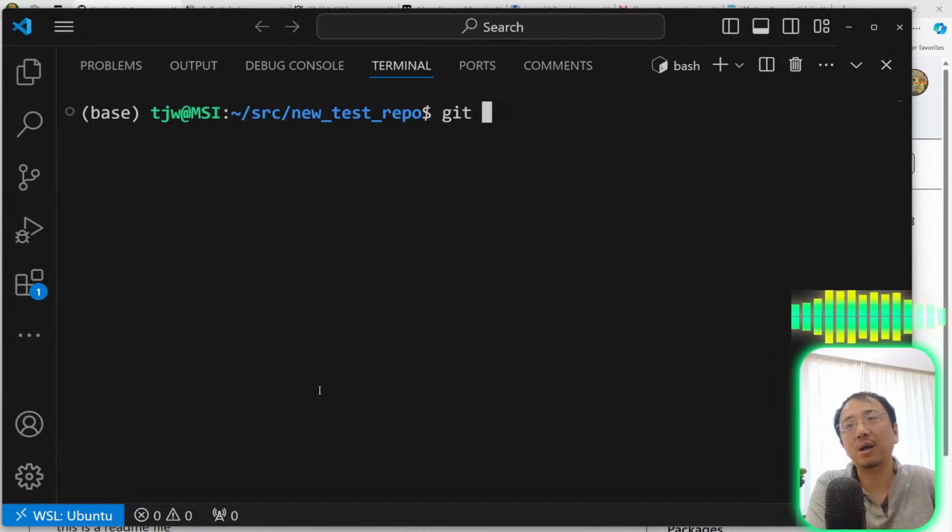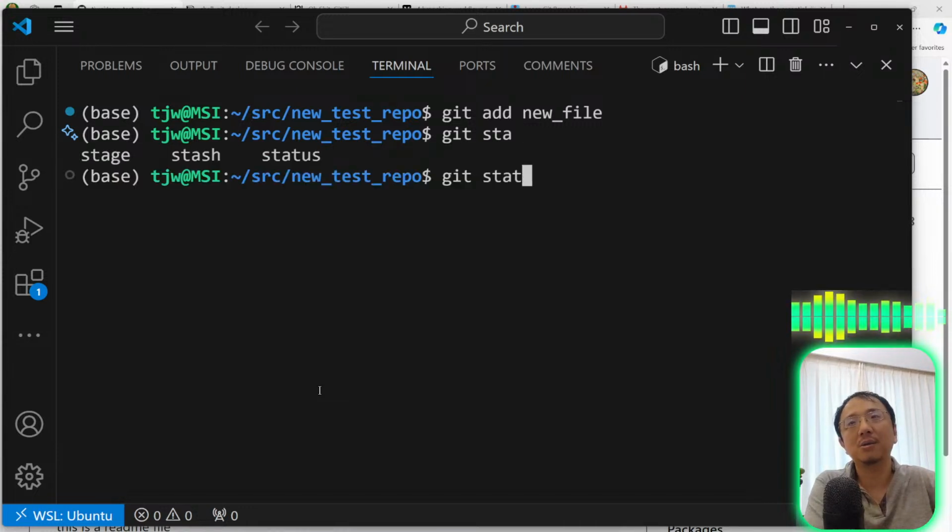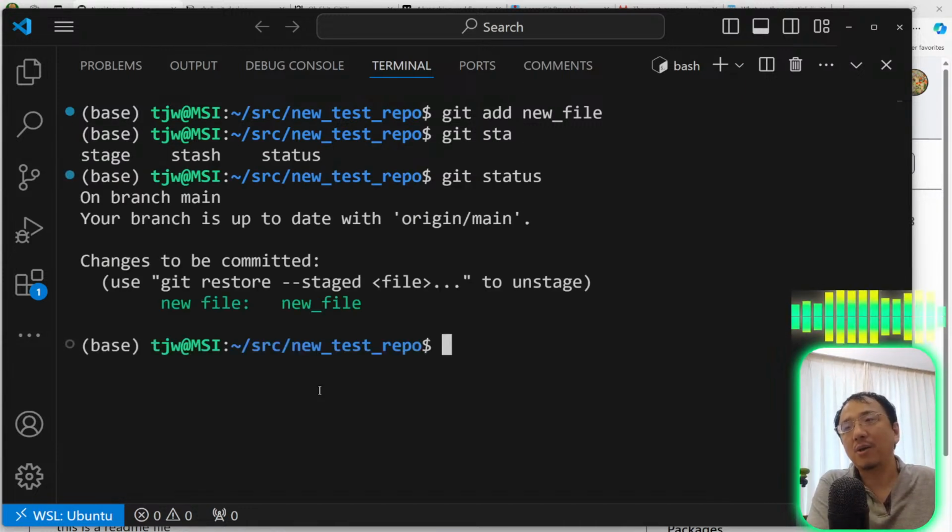So git add new file. Now this file is in the version control. If we use git status again, you can see that it is being tracked, and it is a new file that has not been committed yet.